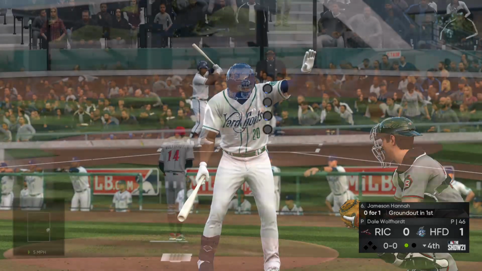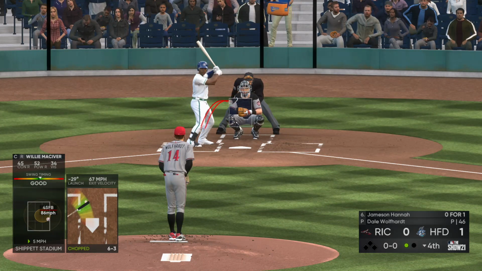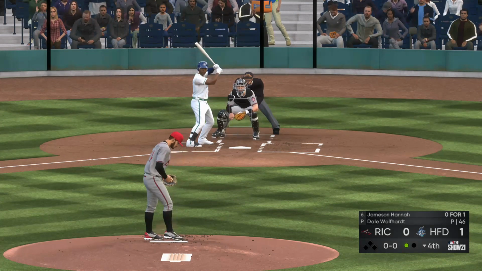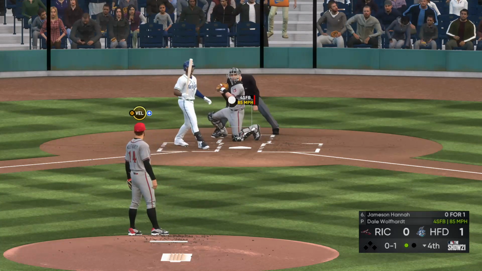Stepping in next, Jamison Hanna. He's 0 for 1 after grounding out in his only trip to the plate so far. First pitch on the way. And he throws the fastball by him here.